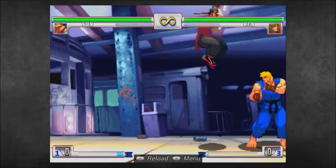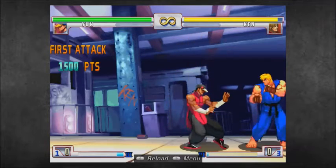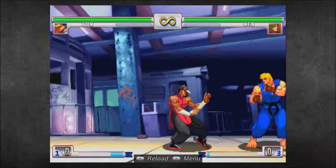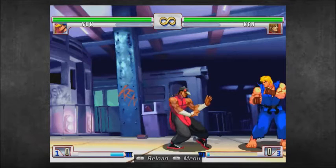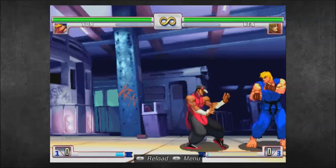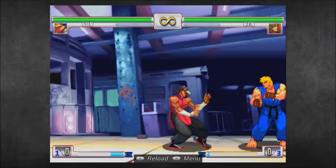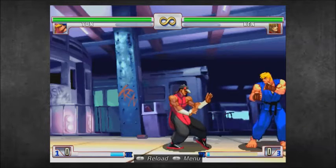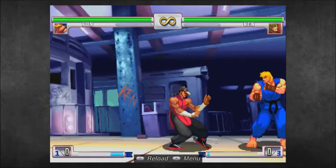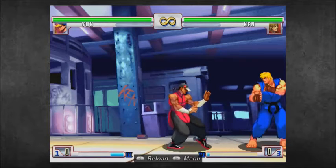Early jump buttons in most cases are not going to hit, unless the character is at a very particular point in their jump and in a particular point in their standing animation. Because at certain points, depending on when I wait to jump, Ken is either going to have the hurtbox over his shoulder or it will be a little bit lower, depending on what point in his neutral animation he's in. So you have a lot of different choices, right?